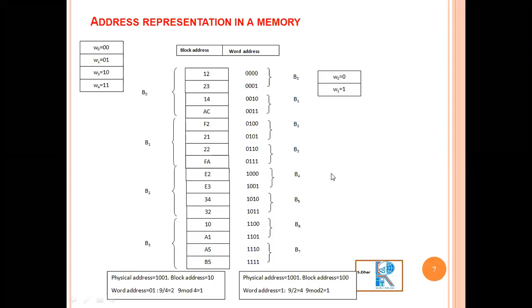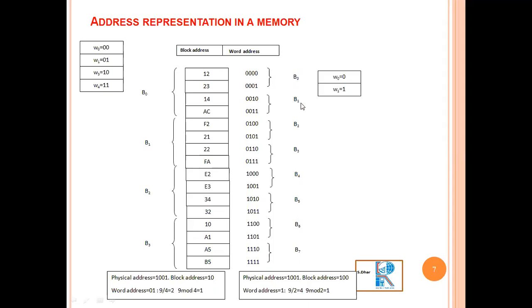Now remember, in computer organization, we can divide this physical address into a number of logical addresses. Clear? What is a logical address? Logical address means the total RAM is divided into blocks and words. So what are the blocks? A block is a set of words. What is the definition of a block? A block is a set of words. Now see here, suppose on the right hand side I have written the block number. So this is a block. This block contains 2 words, this and this. I have written it within the bracket.